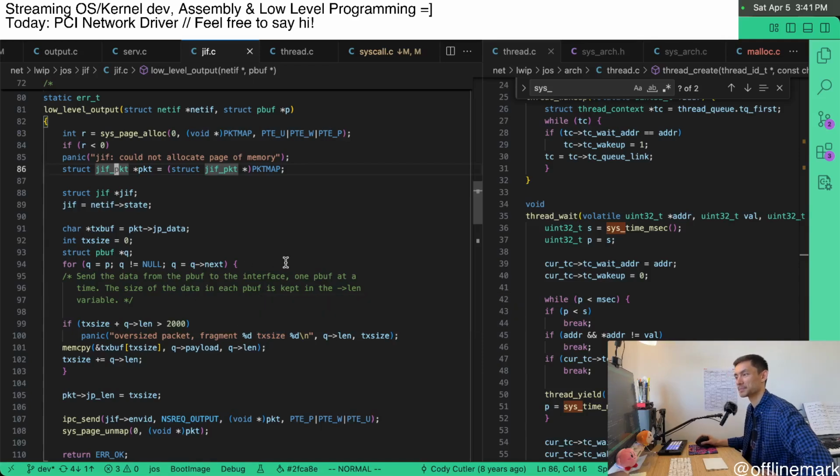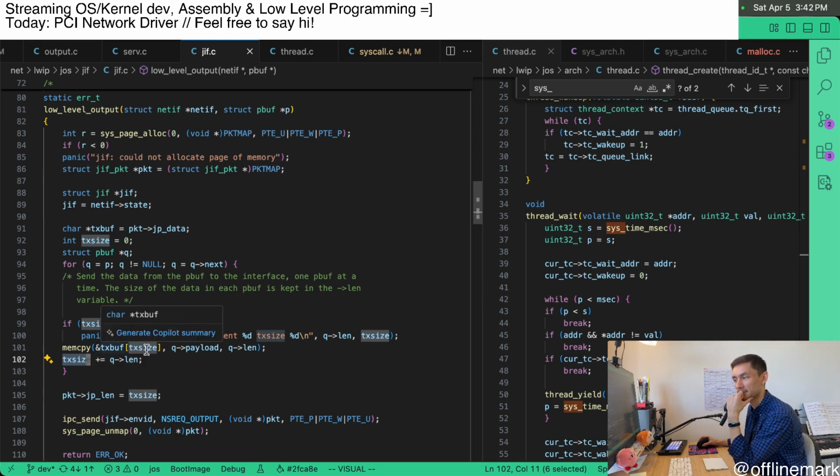That's why it has this local cursor kind of thing going through the linked list and copying the payload into the transaction buffer at a size that is being incremented. Interesting way to do this, instead of doing an addition, but whatever. Okay, cool.